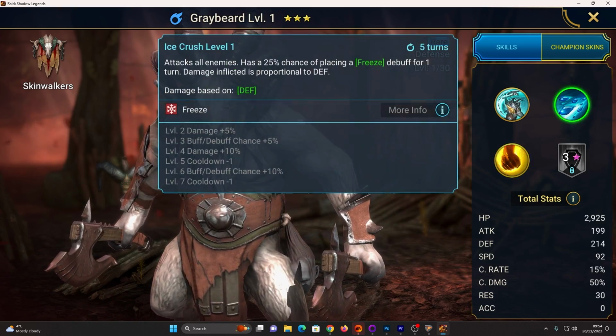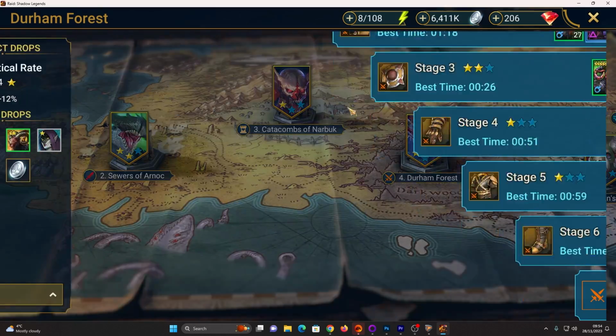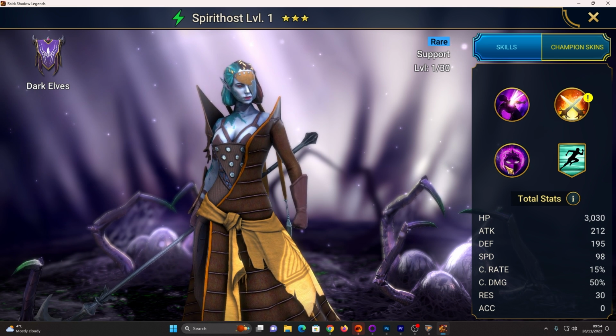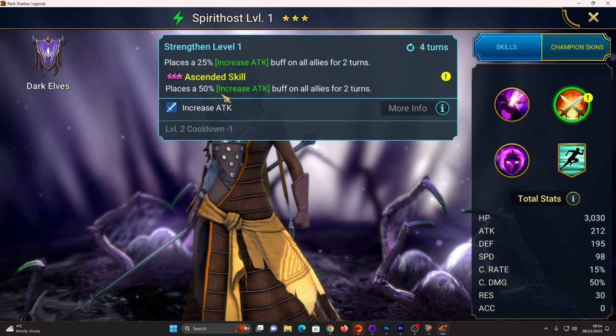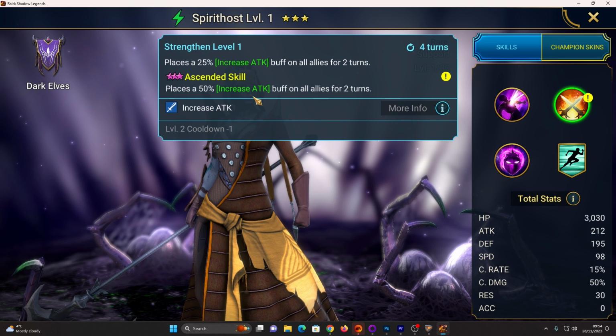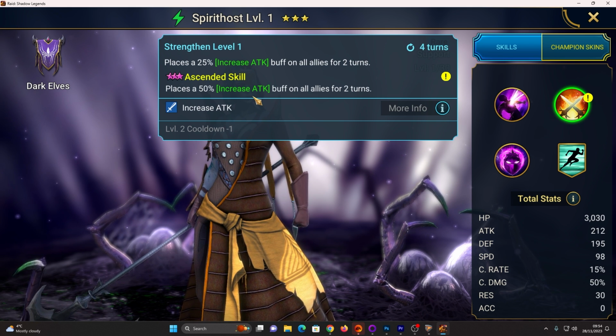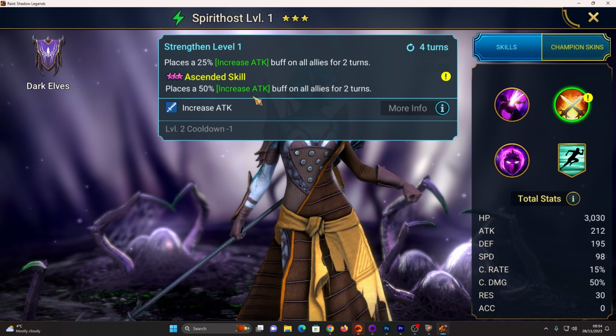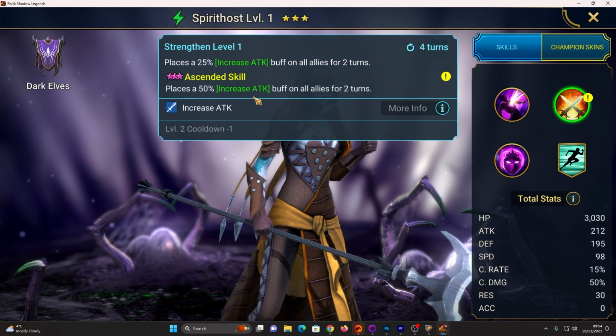Greybeard's just a decent champ, won't run through him in any great detail. But Spirit Host is important for Kael for two reasons. One, she does the big version of increased attack, so that will help out your arena team. It will help you out clearing some of the more difficult stages if you need a damage boost, because 50% increased attack scales really well with Kael.